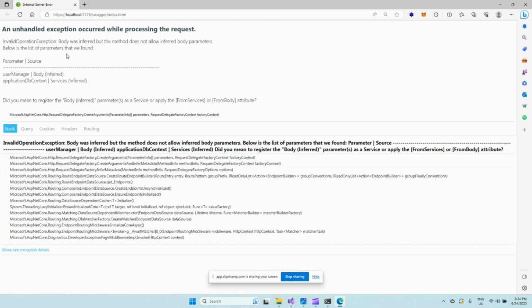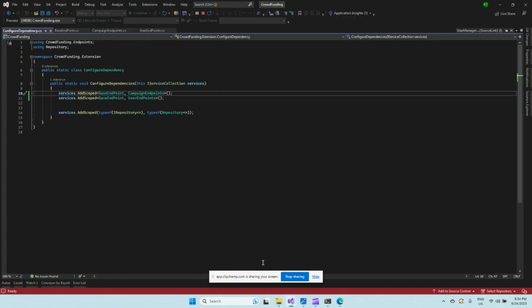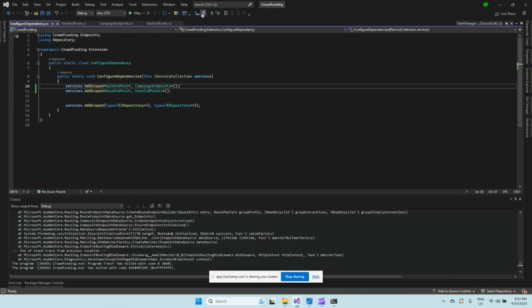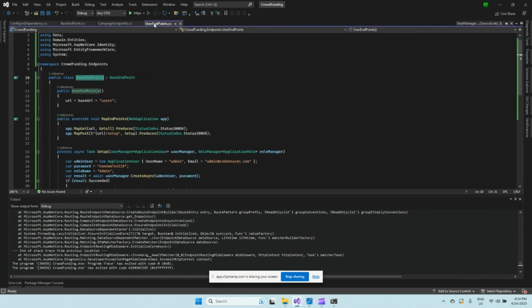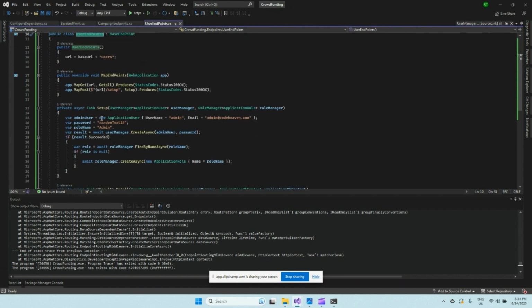Oops, there is some error. Body was inferred, but method doesn't allow inferred body types. From service from attribute. Okay, looks like there's some error. Body.